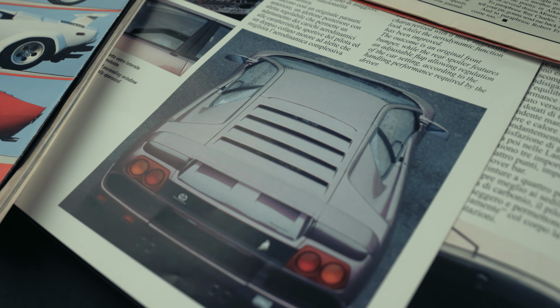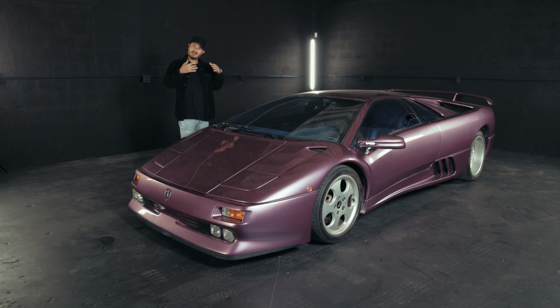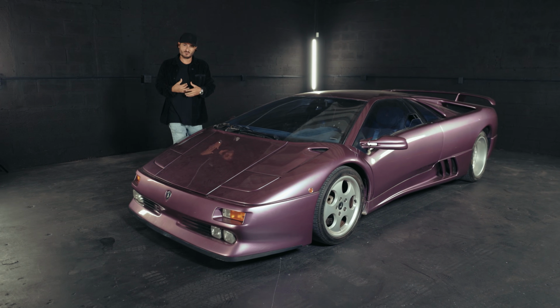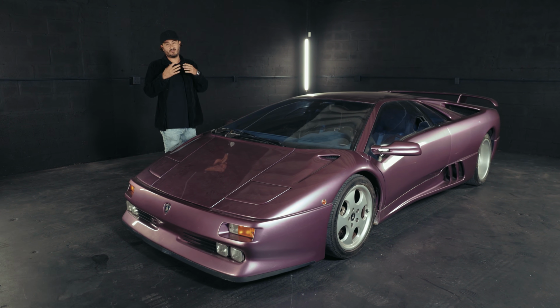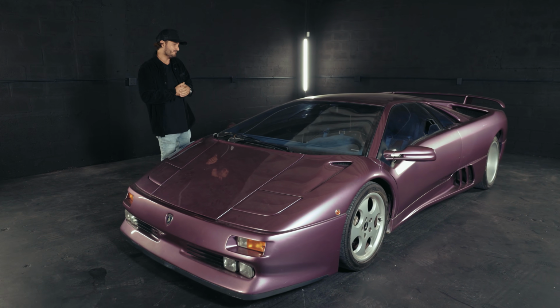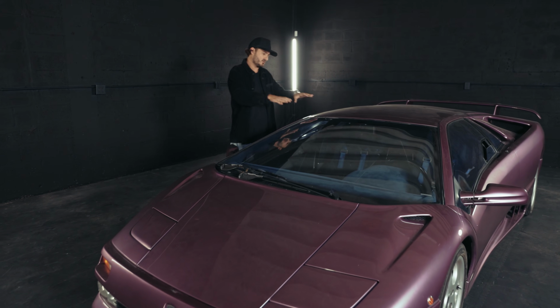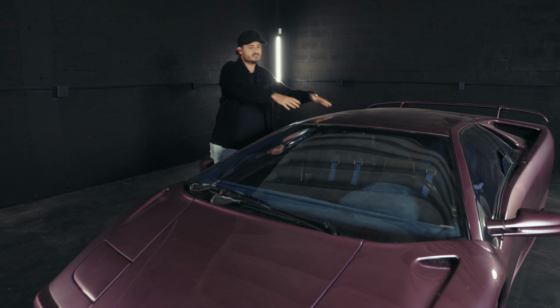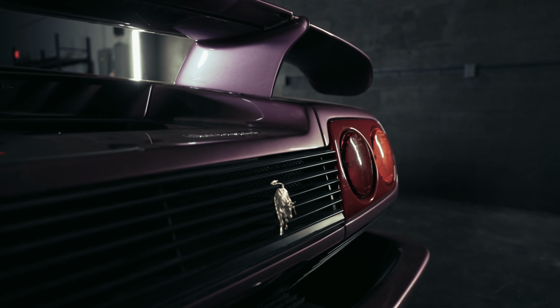I really think that it doesn't matter how talented you are, how smart you are. I'm not the most talented guy. I'm not the smartest guy in the world. It's about who you surround yourself with and your faith at the end of the day. So that's what, to me, this car embodies, the story of success.